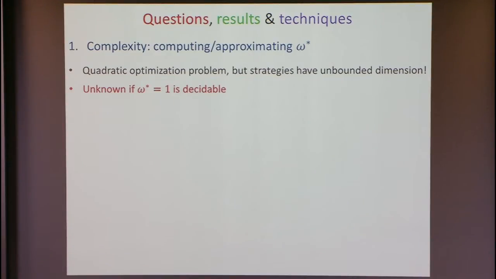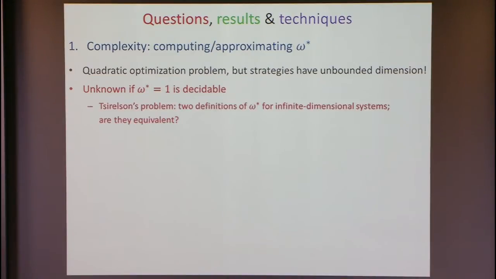So there's no obvious upper bound on the complexity of this problem, and no known upper bound, so we don't know. This problem could be as complicated as you want. Particularly, it could be QMA hard. Very well, we don't know. There are particular issues that arise when you try to define the value for infinite dimensional strategies. I'm not going to get into these, so we'll only focus on finite dimensional strategies here.